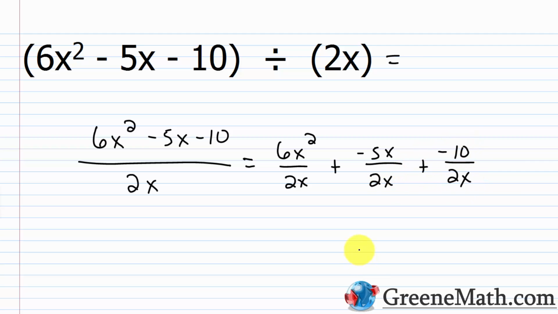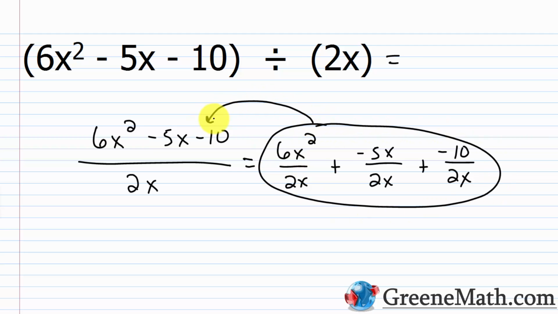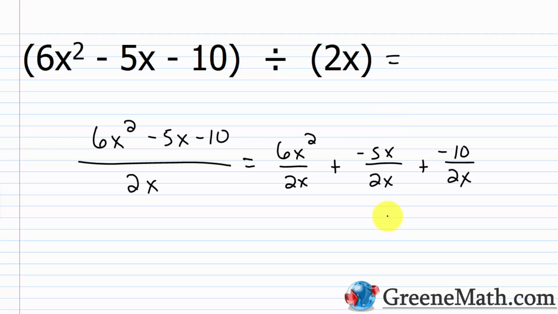Now, if you saw this, you should know that you can make it into that. And because we have equality there, you can go back and forth. If I saw 6x squared over 2x plus negative 5x over 2x plus negative 10 over 2x, I know that I have a common denominator of 2x, so I'm allowed to write 6x squared minus 5x minus 10 over the common denominator of 2x, which is what I have here, okay? So we know that this is legal, and now we can just go through and simplify each part separately.